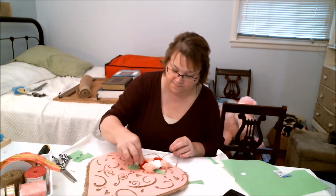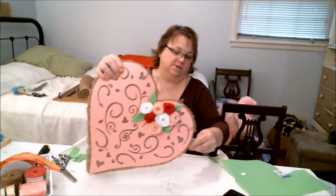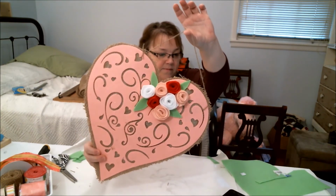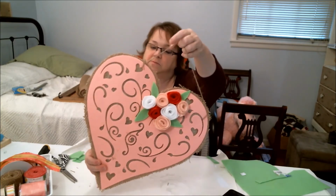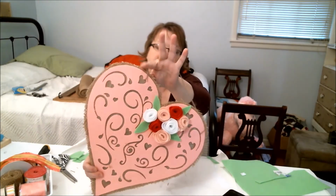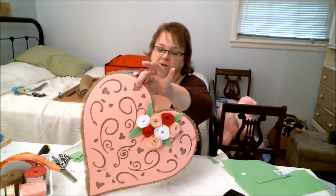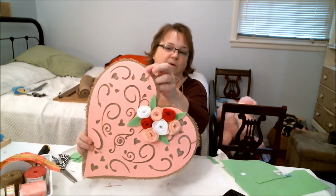Okay. So here is what we have. Very simple. Just a few supplies. I don't think I am going to put a bow on it. I think I like it just like that. So I will go hang this up and we will see what it looks like when it's in place. All right. So I'll be right back.